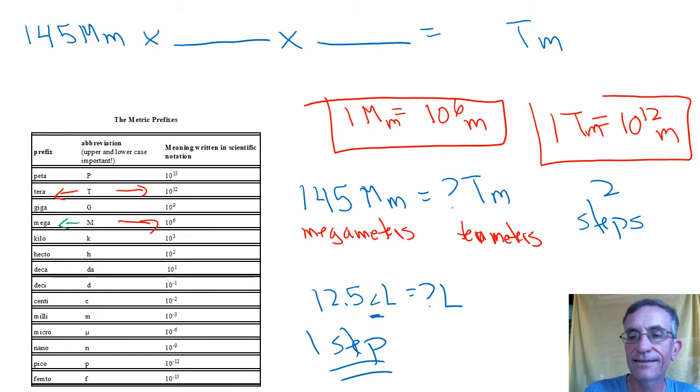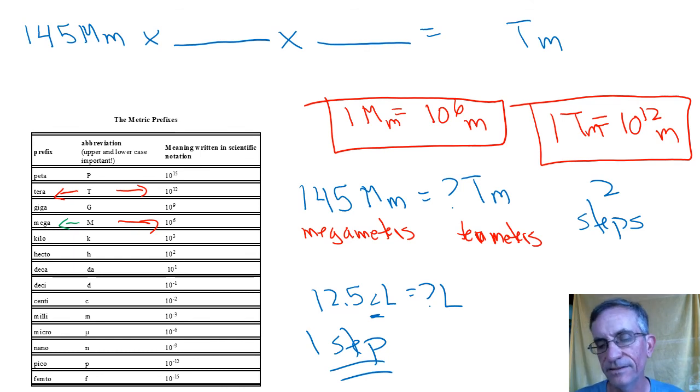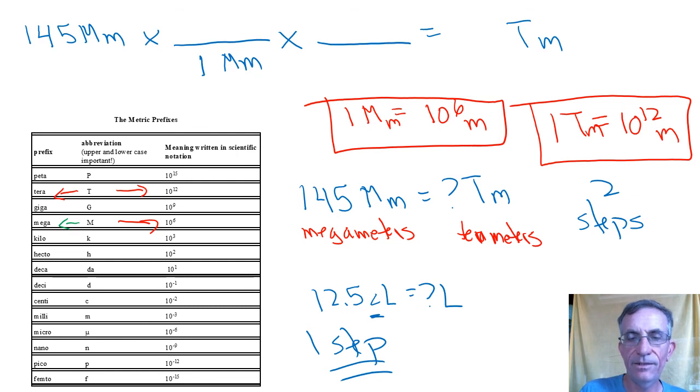All right, let's see if we can do this. I'm going to go through it a little faster, because after a while you realize it's sort of like a pattern and like a puzzle, okay? So megameters are here. Where do you put megameters to go away? Opposite. That means megameters has to go on the bottom. What number goes on the bottom? Look at the conversion factor. 1. And then you put the opposite side of that conversion factor on top. 10 to the 6 meters.